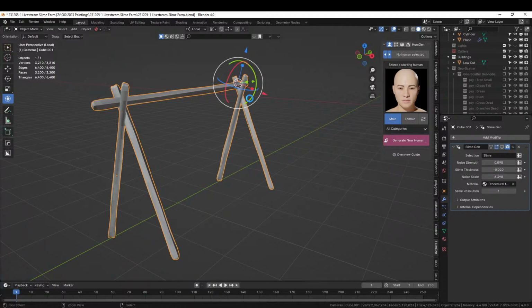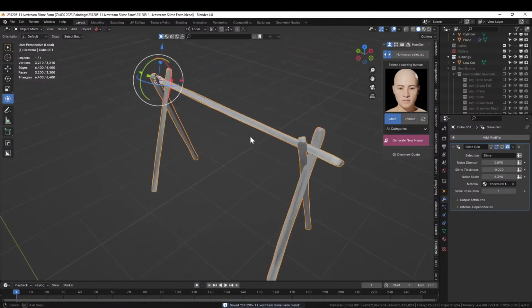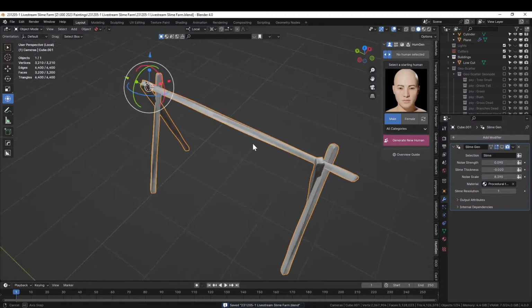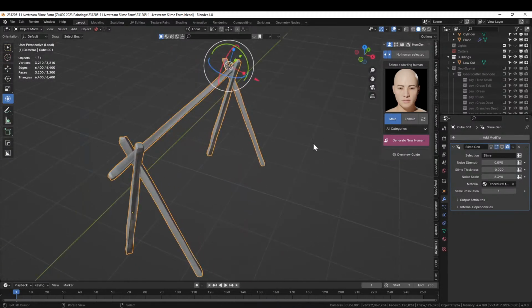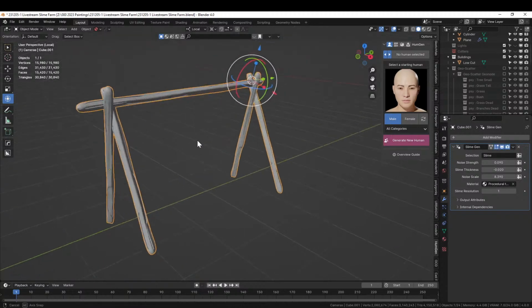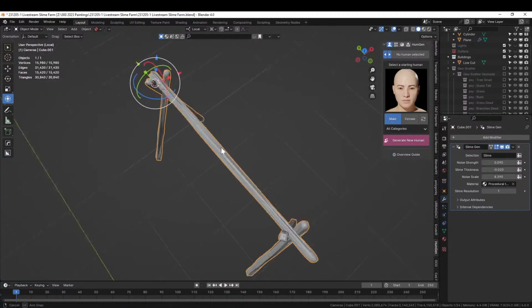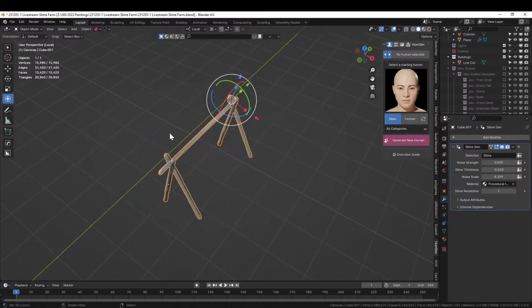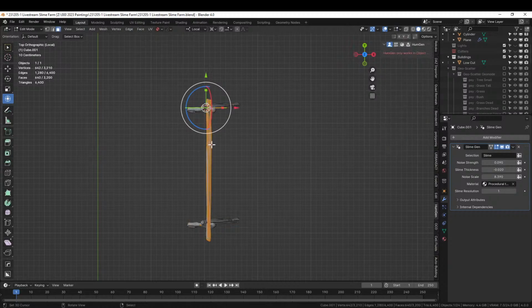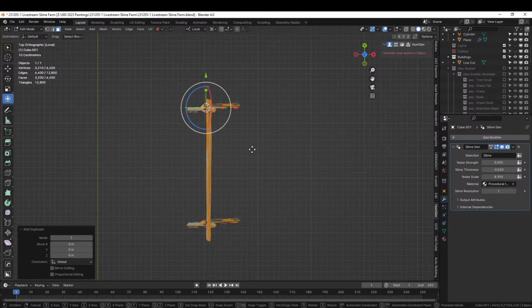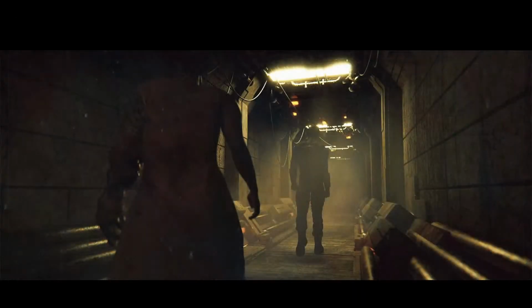We got a rack. I don't like it. And turn back on our slime gen. It should be a slimy rack, right? Yeah, it is. Okay. And then which would be cooler? Yeah, let's do it then. Okay. Tab, A, Shift D, G. Well, I guess we know Blender crashes.